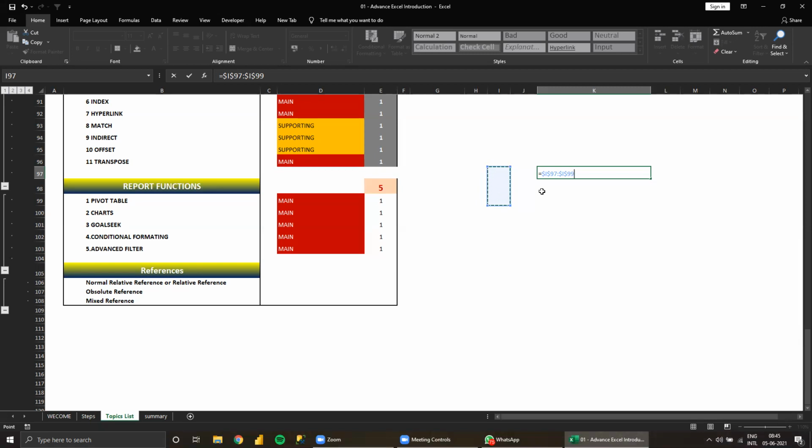Unless you know the concept, it will be dangerous. What is that? I'll tell you. See here, I select the reference, press F4, and the complete range will be fixed. Now you can select which one to fix.